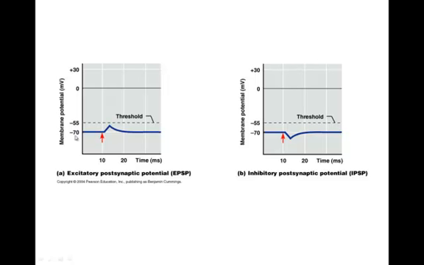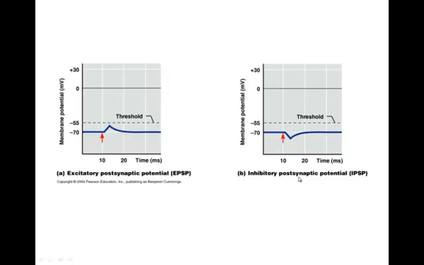This is the same picture that you saw before. An excitatory postsynaptic potential depolarizes the membrane, but in this case, it's depolarizing it below threshold. So this excitatory postsynaptic potential, even if it did make it to the axon hillock, is not going to be above that threshold of negative 55 millivolts, so it's not going to reach threshold. Because this is an EPSP, this is considered a graded potential. If this graded potential makes it to the axon hillock, it is not going to create an action potential because it's a sub-threshold stimulus. It's just a little baby. It's not going to do anything.